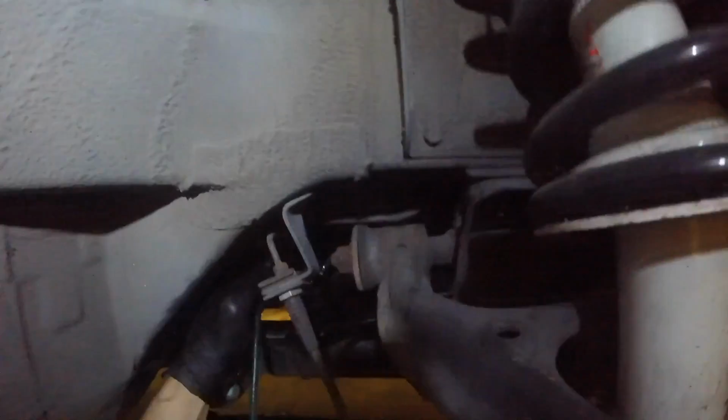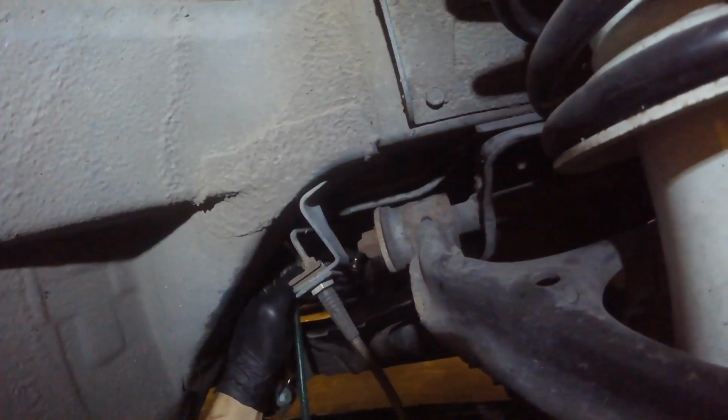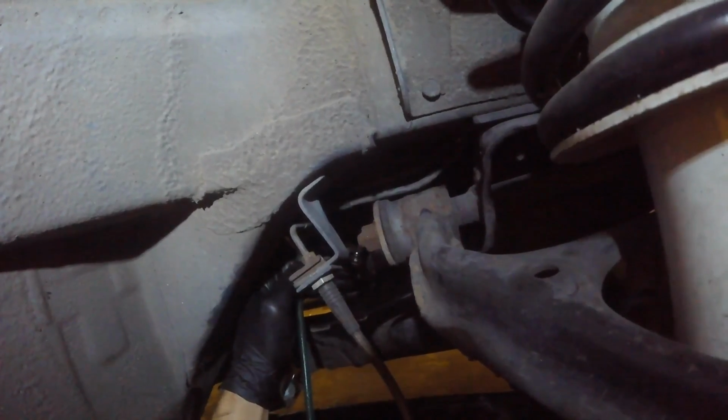The important part isn't that it has a loop in it, it's that it goes straight up from the bleed screw. Yeah, it did that. It was like this before with no loop. Yeah, like that. That's how it was before. That's good. Slow down between pumps, I think. Give the air some time to work its way up.